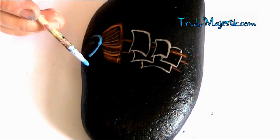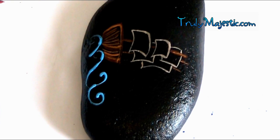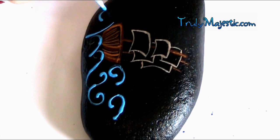So for the swirly sea, I have a bamboo skewer. You can use a stick, you can use anything, really, anything that has a point on it, and it's not very pointy, and I'm just making swirly twirls all over where I want the sea to be. And you can tell they're not perfect, which I think makes it more sea-ish, realistic. So I wasn't too bothered about these being perfect swipes.